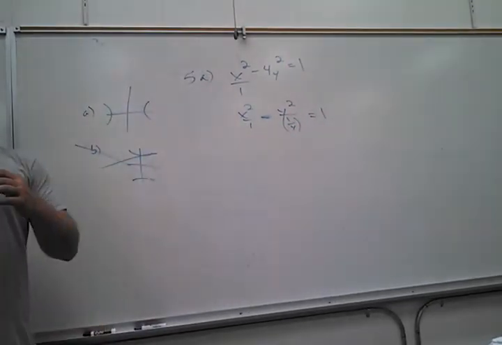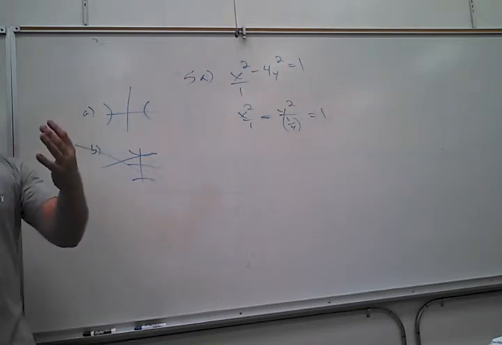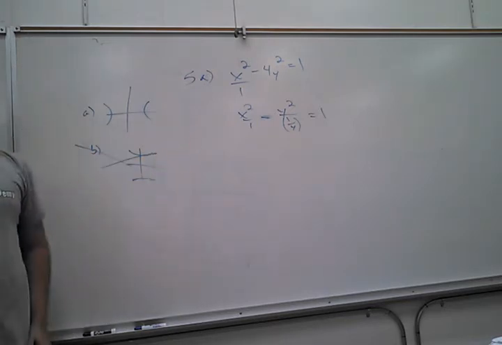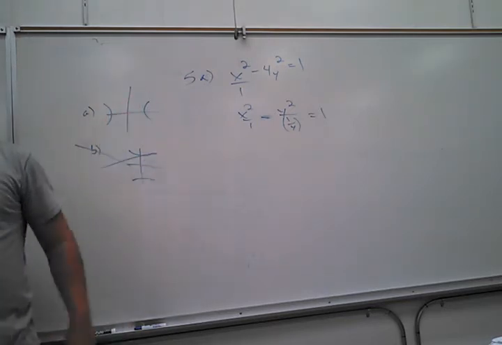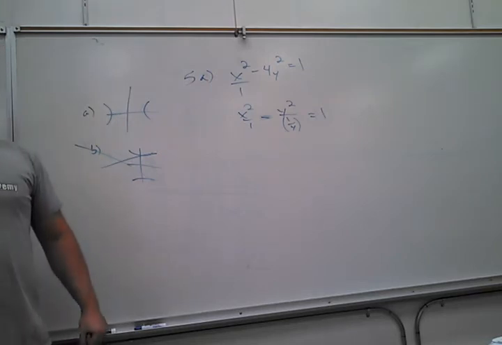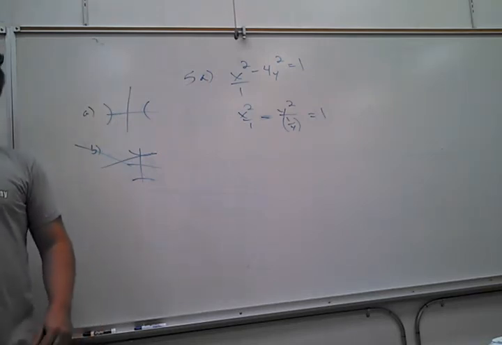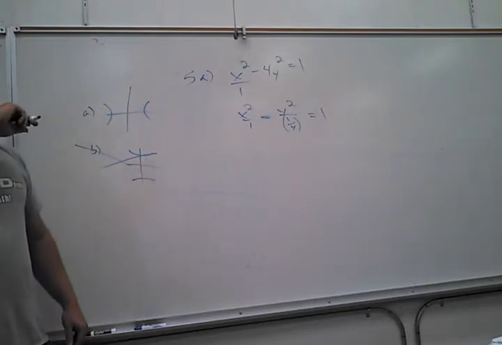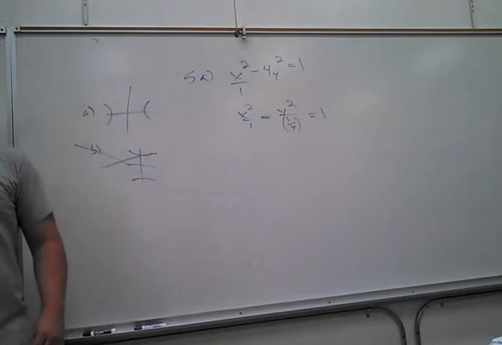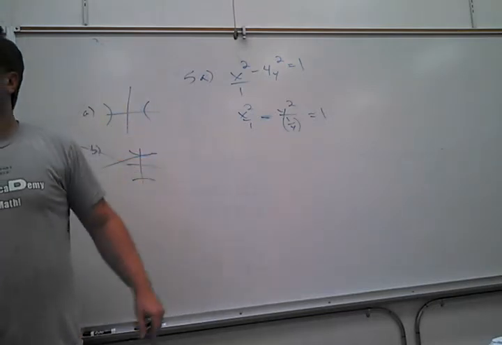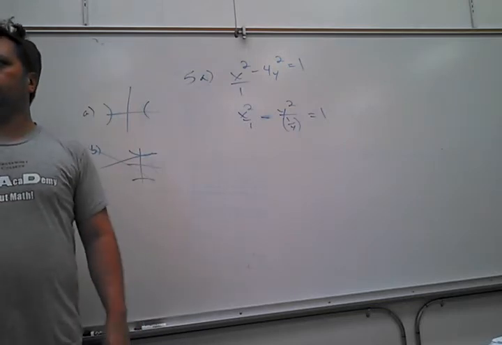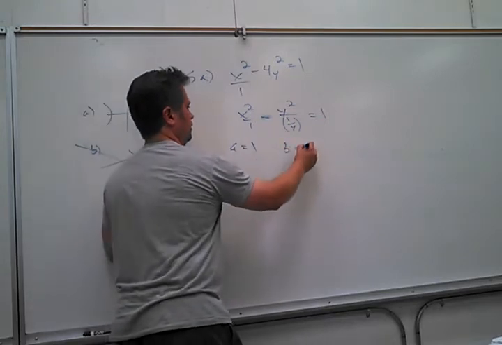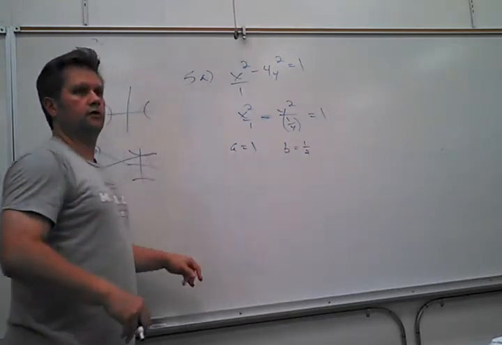So the official form that we built all of our structures off of is x squared over a squared minus y squared over b squared equals 1. The book makes a big deal about a and b. Screw it. You don't have to do all that. Can we write y squared over 2? Like perfect square of 4? 2 squared? That's true. 4 is 2 squared, but it's got to be on the bottom. It's got to be a denominator. So it's got to be 1/4. So then a would be 1, and b would be 1/2. Good. Because that's b squared.